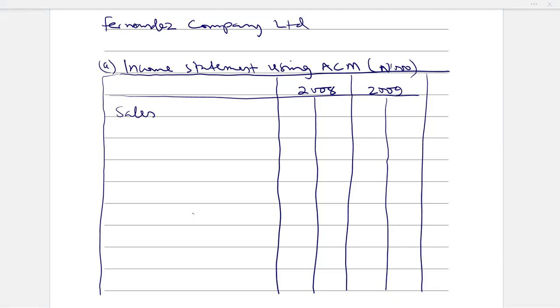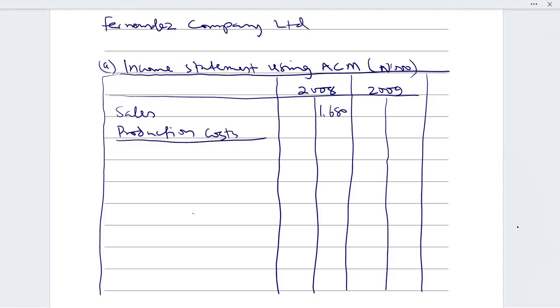160,000. 160,000. And the selling price per unit is 10 naira 50 kobo. Therefore, 160,000 units multiplied by 10.5. What do you get? 1,680,000. Thank you. So because our numbers are in thousands, I'll just come here 1,680,000. So I'm done with sales for 2008. The next item after sales is production cost. If you like, you can say variable production cost, or if you like, just say production cost.